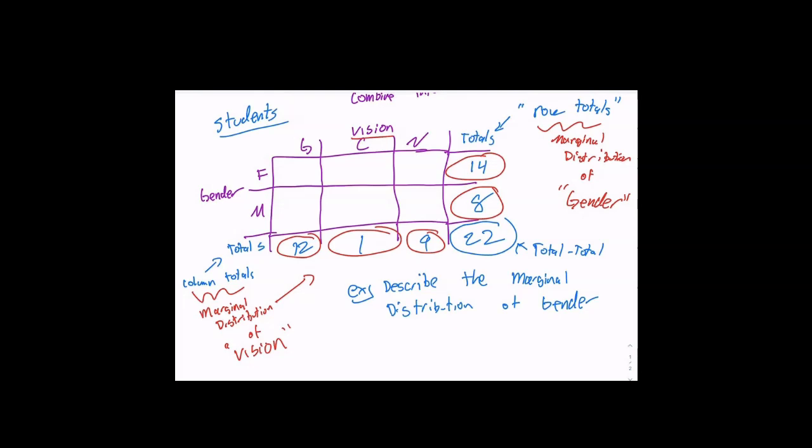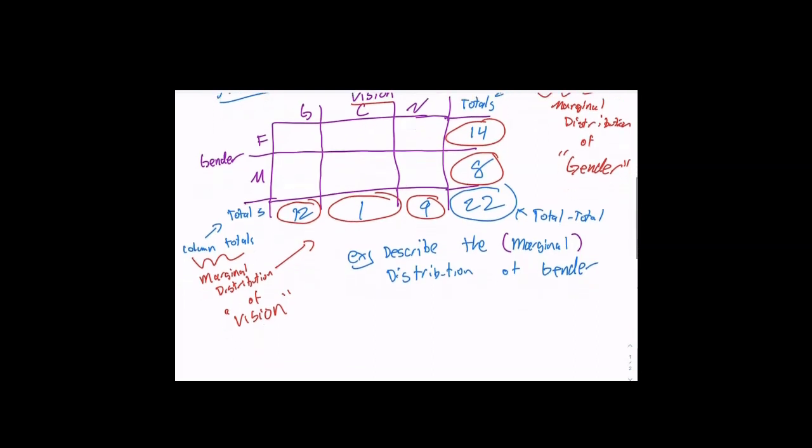Now, you're looking like, wait a minute, is that different than describe the distribution? And the answer is no. The only reason that we write marginal is that I only want you to talk about gender. So marginal typically refers to ignore the other one. We don't care about vision. I just want you to talk to me about gender. So I could have just said, describe the distribution of gender. Sometimes I don't even need to write the word marginal, but if you see it, it typically just means one variable. You are presented with two variables, but I'm only asking about one.